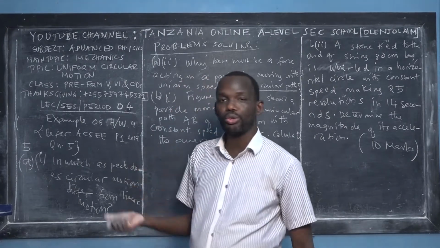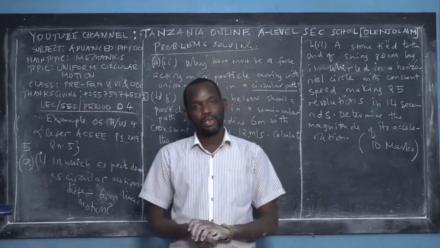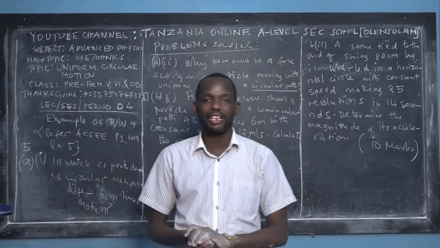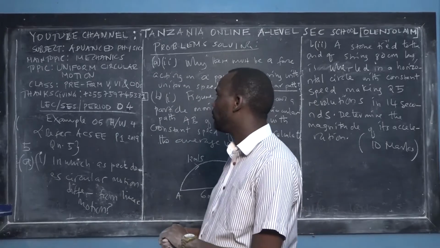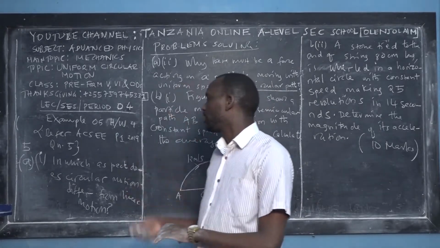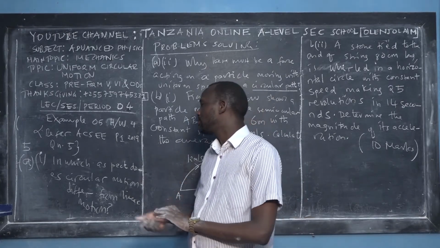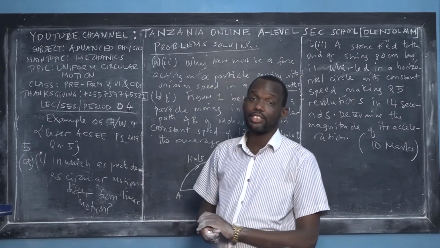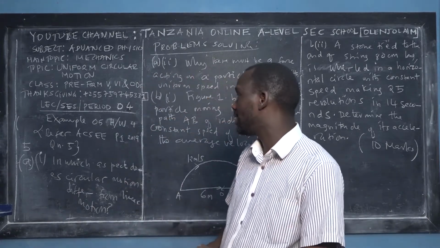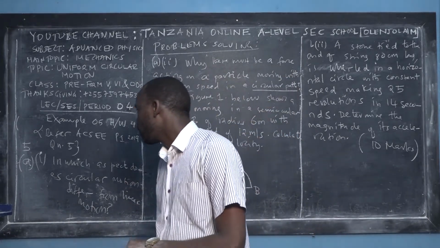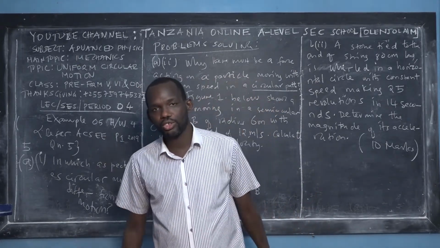Make sure that you go through and repeat this video, watch it several times as well as you can. Make sure also you do the homework before we meet in another session. And try your level best to do some other questions too, because I tried my best to solve 5 questions. It doesn't mean that it's all, but there are many questions in the textbook and in the answer books. So go through them and you'll find yourself becoming competent in questions of uniform circular motion.